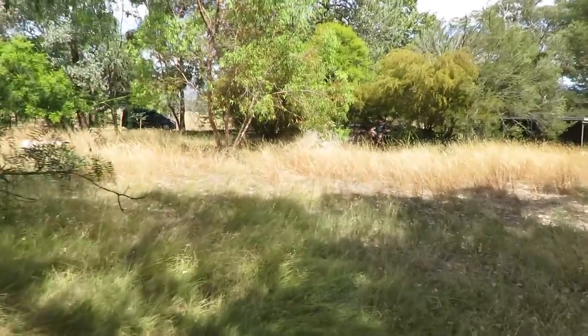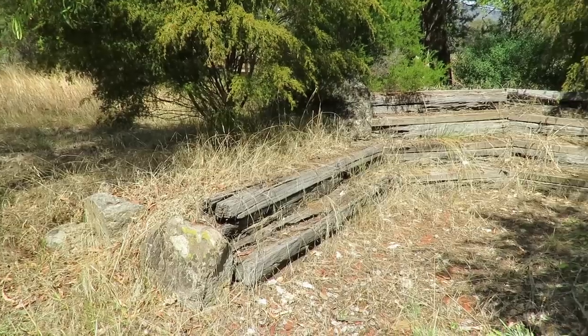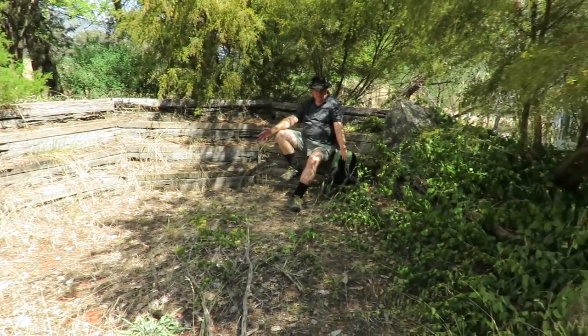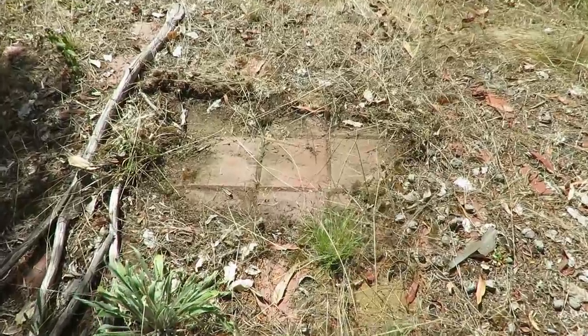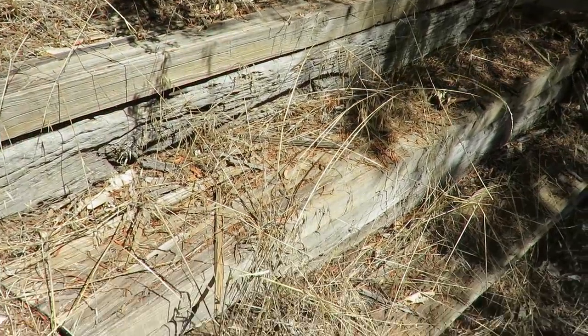So Babba's just discovered a little amphitheater. Fatal spider alert. Little chill zone. Very decayed chill zone. Bottles and stubbies. This is all tiled, but you can barely tell. It's just so covered in leaf litter. You can see that they put new wood in semi-recently to when it was abandoned. Is the seating still good? How's it feel? It's very good and shady too.